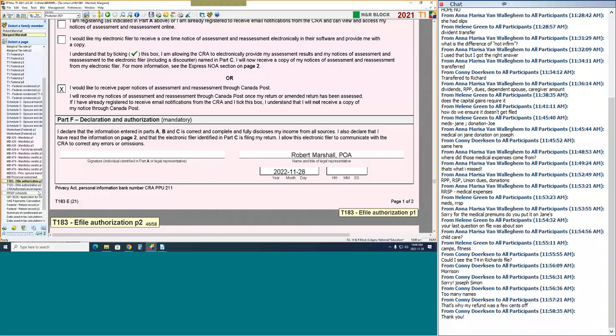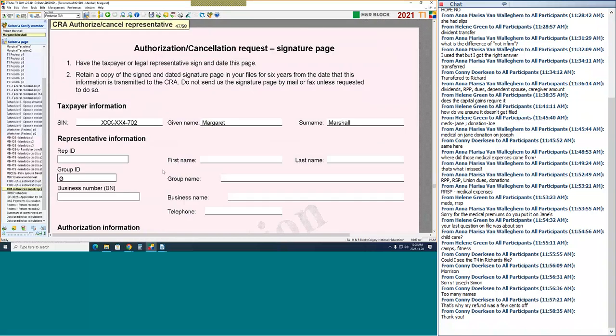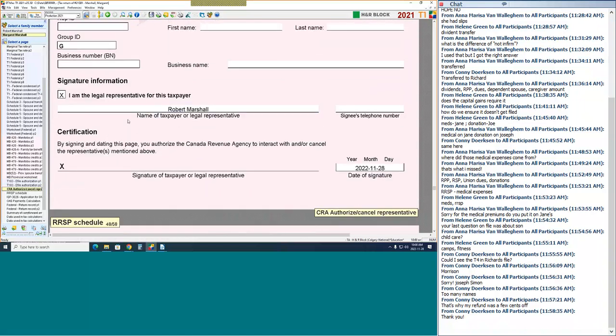If she was a new client, however, we would need access to represent a client so we could do autofill my return and all of those things. So we would have to generate an authorization form. And again, we need to make sure that it's her name at the top of the form, but the person signing it is her legal representative. So Robert will be the person signing it. His name has to be on the form. The form that is electronically sent has to match the form that they've signed. So we can't generate one for Margaret, pencil in Robert Marshall, and get him to sign it. The computer has to have Robert Marshall because that's what we're sending to the CRA. So that legal representative data entry will do this for you as well.